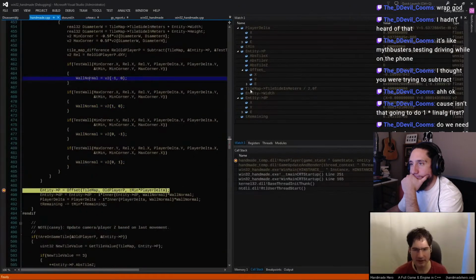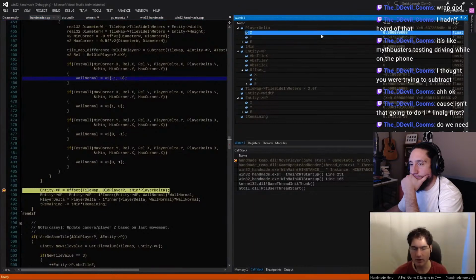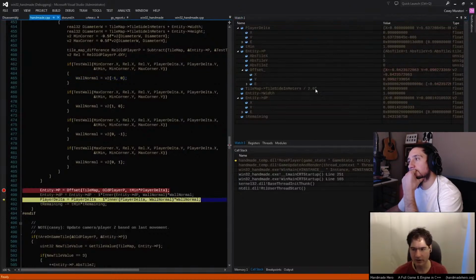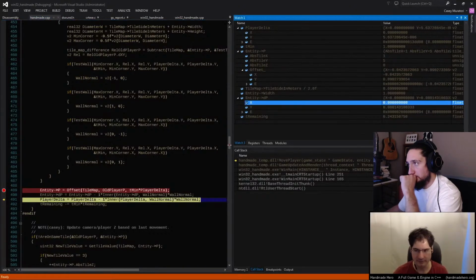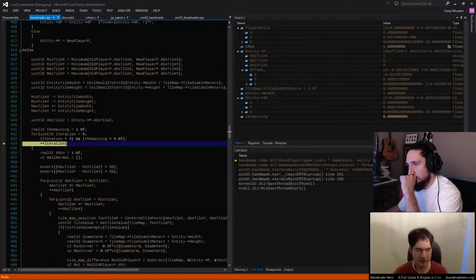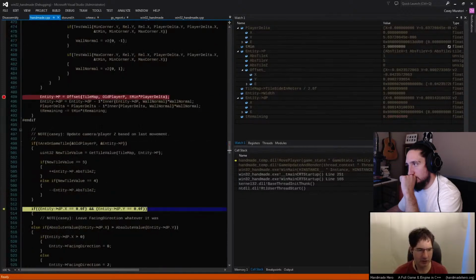So now we have to do our offset again. We have the player delta. The player delta has no x component whatsoever. And the dp, let's see here, entity dp also has none. So they should really not change much at all except in y, right? And that's fine. So there we go. And player delta does not get updated. T min was 1.0, so now t remaining is 0, and we should fall out of the loop. Yeah. So we did exactly what we thought we should do.